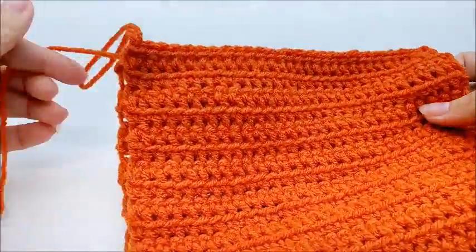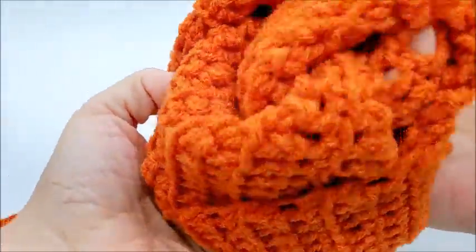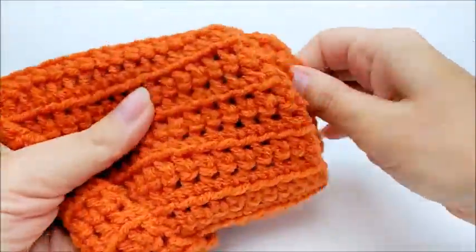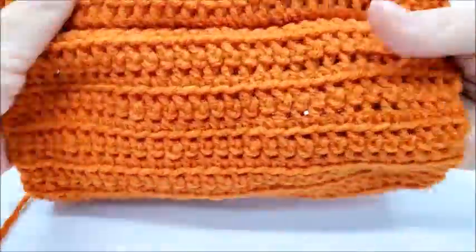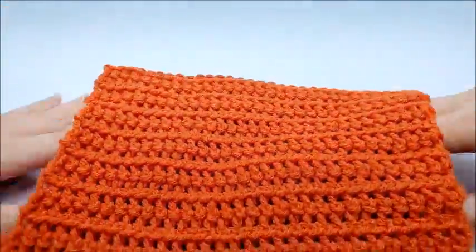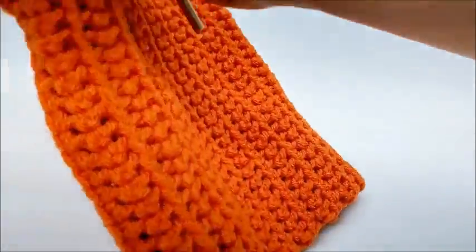Alright, once you make it all the way to the top here, don't tie off. Let's go ahead and flip it. That way your seam's on the inside. Well, the slip stitch seam will be on the inside. I'll kind of go down that seam a bit. There we go. Okay, so that's what it looks like right now. Now we're going to start back up where we left off.